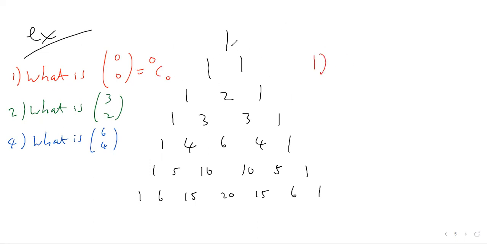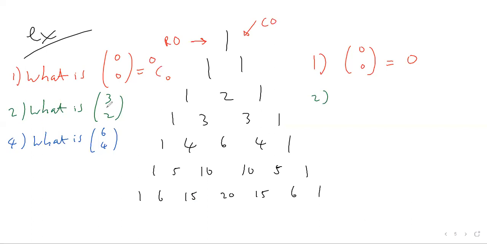So row 0, which is this row here, this is row 0. I'll just use R0 for row 0. And then the columns are these diagonals here. So column 0 would be this diagonal column of 1s. So actually, this means that 0C0 must be equal to the number 1, because it's the 0 row, the 0 column. That number that we've got in Pascal's triangle is 1. Okay, so that's the first example.